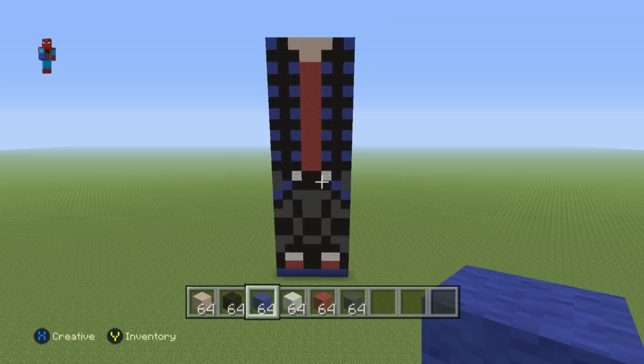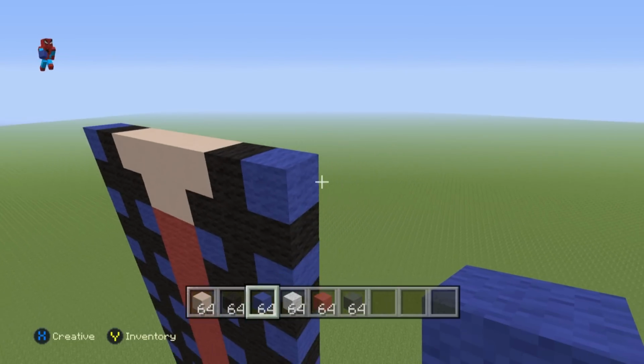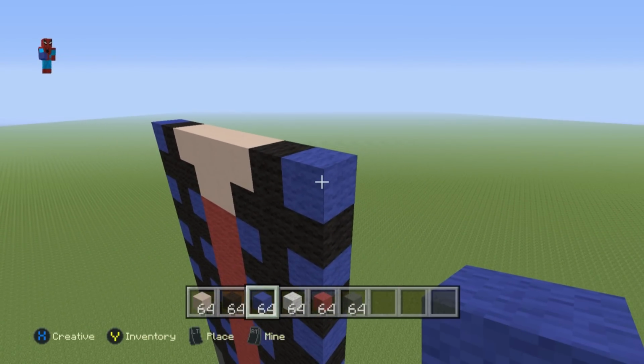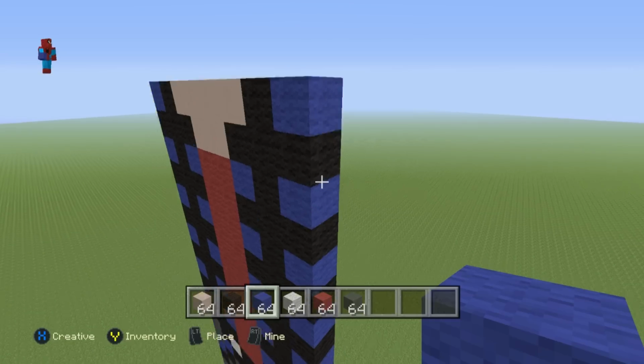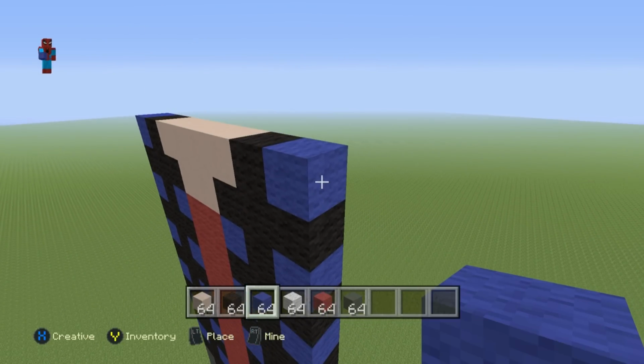So we now want to move on to the arms. Let's start off with the right one. So come all the way up to the top right hand corner of the statue. We're looking for this dark blue wool right here. So the way that we want to start off the arm, we want to have the top 6 rows of the arm correspond with the shirt. So we just want to follow the same pattern. I'll show you what I mean.